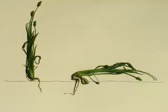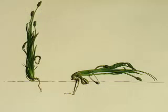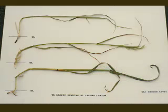Here's a control sample of English plantain. 99% of the plants bent in the Laguna Canyon crop circle formation were English plantain. They have a natural bend, and this is something you must look for to ascertain authenticity — you must make sure you know whether or not there is a natural bend, because I've seen people misidentify the natural bend of wheat and call it true 90-degree bending. But in the case of the English plantain, you had the natural bend plus an additional bend of 90 degrees.